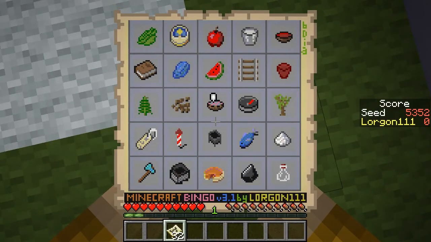It is time for more Minecraft Bingo. I'm on my own looking at seed 5352, the other of this week's bingo seeds for five in a row. And looking at this card, I think the fourth column is probably the most reliable thing to go for, assuming that there's a cow anywhere nearby.